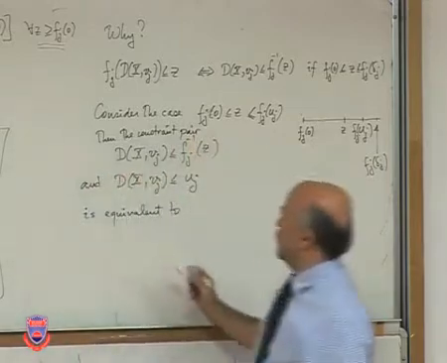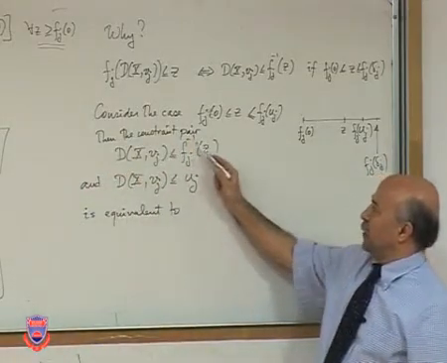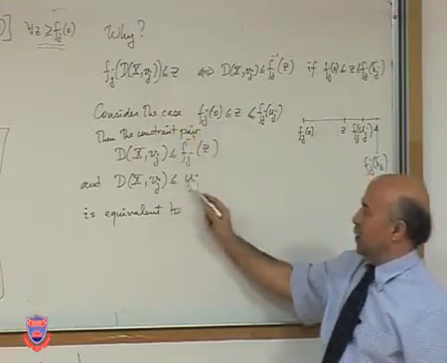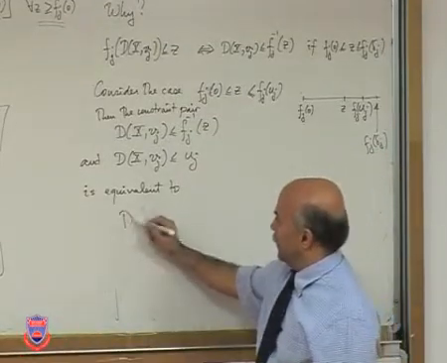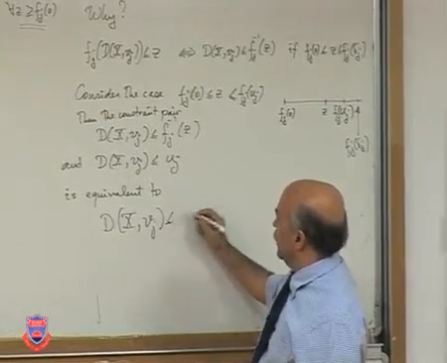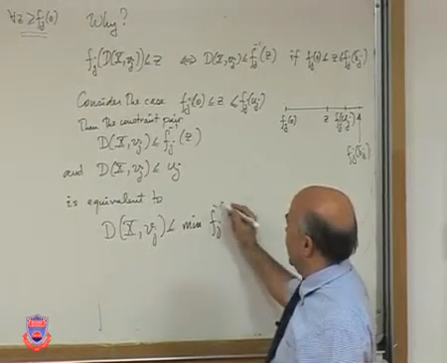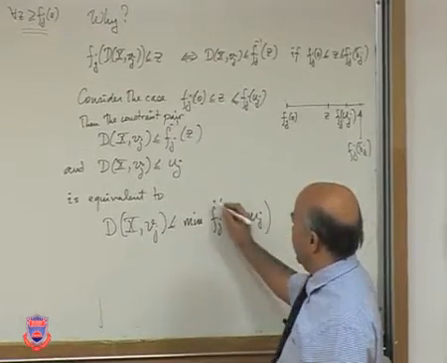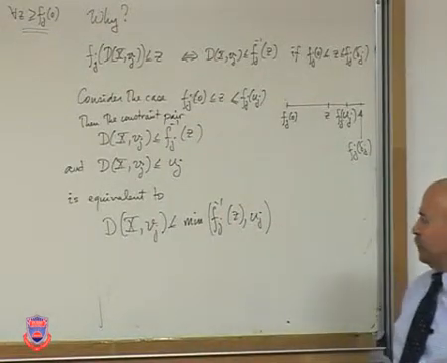So in that case, the constraint pair dx vj less than or equal to fj inverse z, that comes from the upper one, and dx vj less than or equal to uj is equivalent to the smaller of these upper bounds, which is the minimum of fj inverse of z and uj. Whatever the minimizing one happens to be.